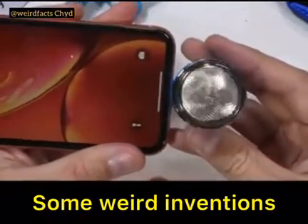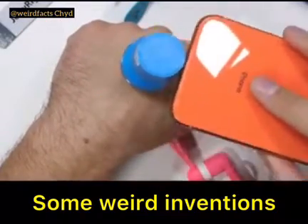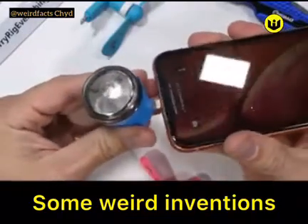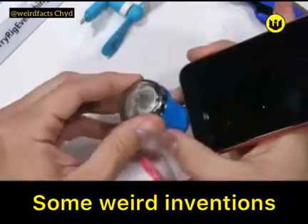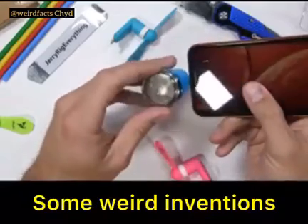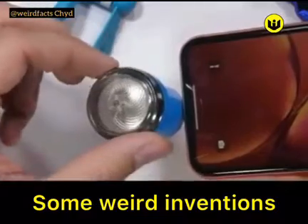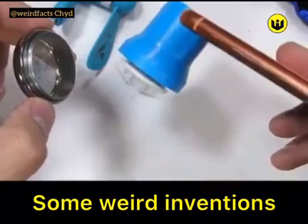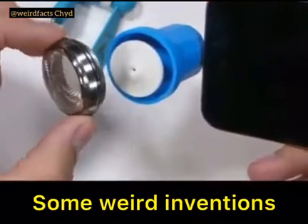It sounds like it's working and nothing's exploded yet, but it's also doing pretty much nothing as far as shaving goes. The top protective metal screen was too tight and the iPhone isn't strong enough to push the motor, even while pulling power directly from the phone — it's pretty gutless. The protective metal screen can be unscrewed while the electric shaver is in operation, which is extremely unsafe. I like razor blades as much as anyone, but spinning razor blades are where I draw the line.